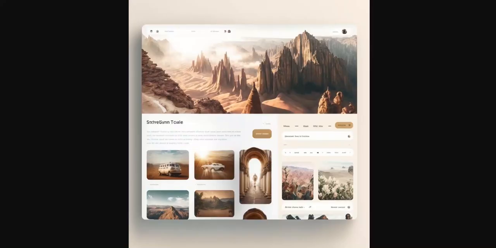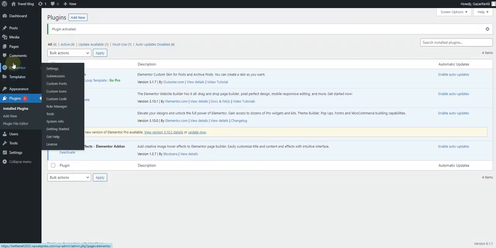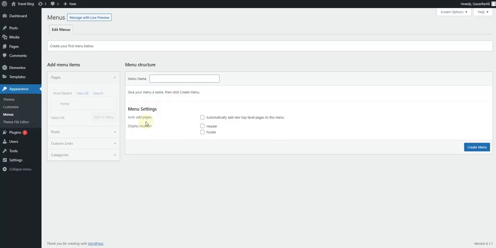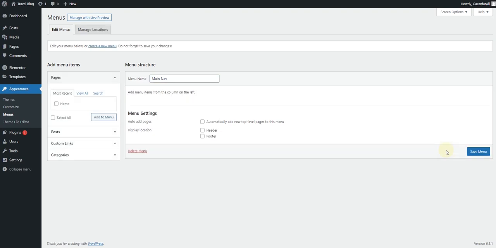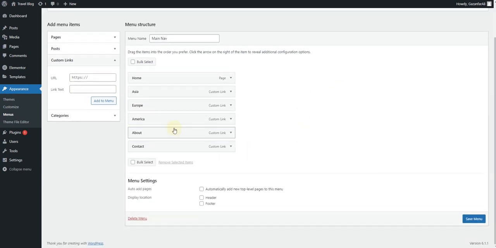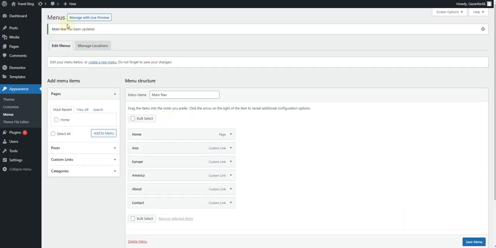So now let's start with creating a simple header, and then we'll create a simple footer as well. In order to create the header, what you need to do is to go to Appearance and then Menu, so that we can create a navigation item. Let's add a new menu, type in main nav or main menu, anything that you want. Click on create menu here, choose the page that we have created, and after that we can add some dummy menu items here. So here you can see that I have added these custom menu items. I'll click on save menu, and now we have this menu saved here.